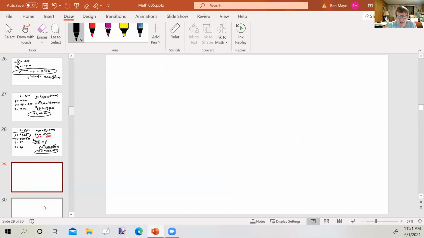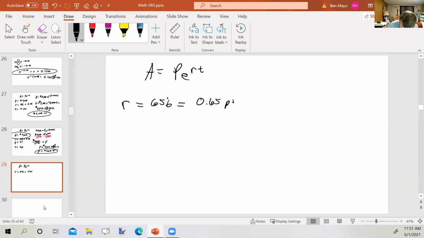All right, so it's growing exponentially. It's a population. So we're going to be using A equals P times e to the rt power. The growth rate is 65% per week. So r equals 65%, which equals 0.65, and that's per week. The initial amount, we're starting with 50 bed bugs, and the time that goes by is 6 weeks. So notice this problem isn't in years, it's in weeks. The rate is given per week and the time is given in weeks.